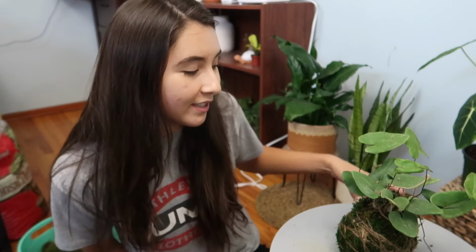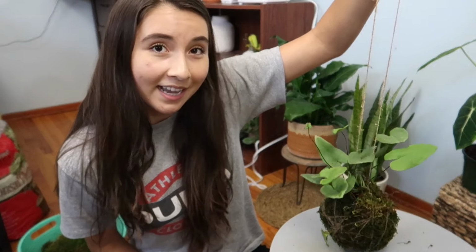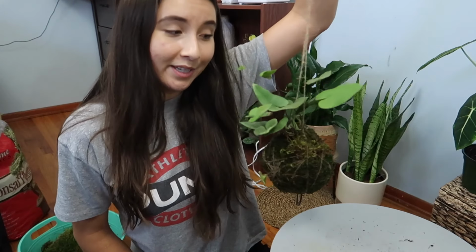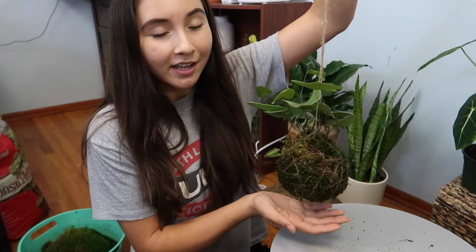When I looked more into it, I found out that this is actually a Japanese type of bonsai, I guess, and Kokedama literally translates in English to moss ball. So that's why I decided to make this. I think it's really cute, and I hope that my plant enjoys its new little setup here, living in a moss ball.